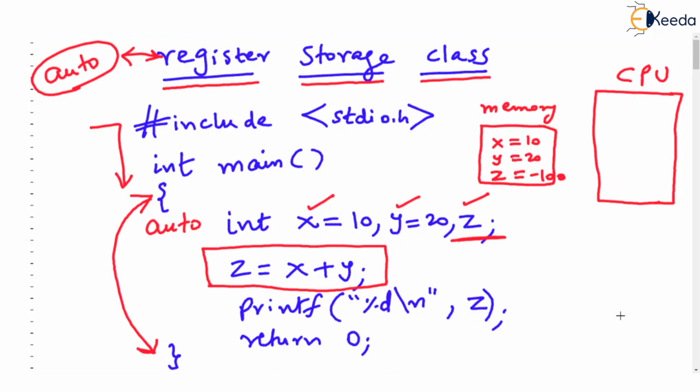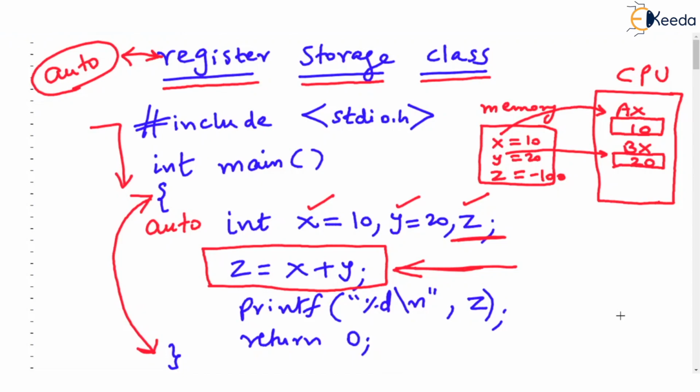Now what really happens is when you ask C language to add x and y and store the result in z, then the variable x and its value is taken into the CPU. First of all, it is brought into CPU. In CPU, there is some register. There is a storage location called register, may be named as AX. Some name is given to the register by the designers of CPU. And value of x is first taken into that register. Then value of y is also taken into the second register. So value of y may be going in BX, some name given to the register. And then these two registers are added.